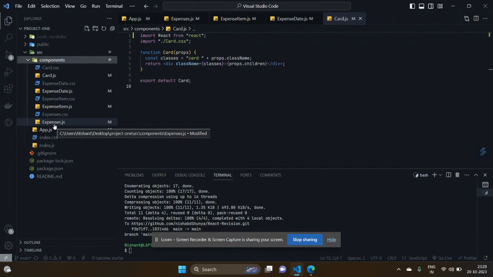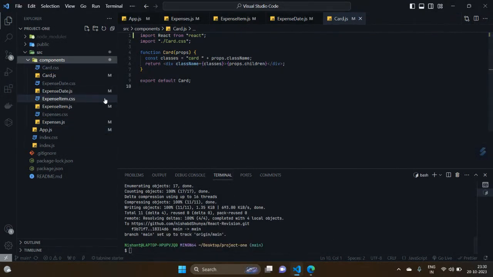Guys, if you right now see your component folder, we have basically dumped all our components in this components folder. Imagine instead of these core components, we had 100 components. Then this folder would have become a mess. So it's good to classify your components into various folders, and that is what we will do here.